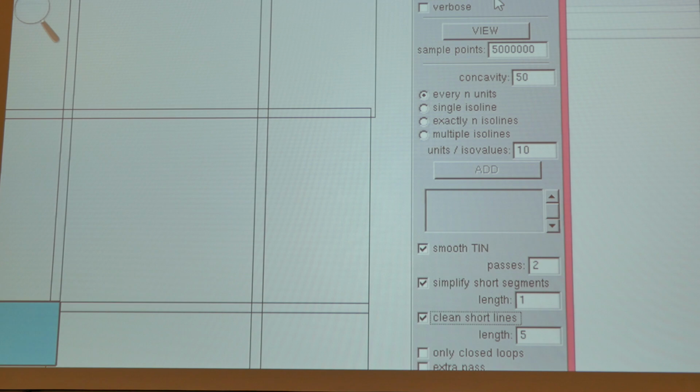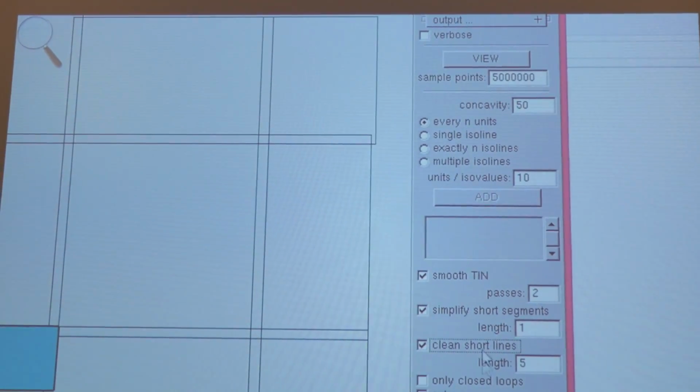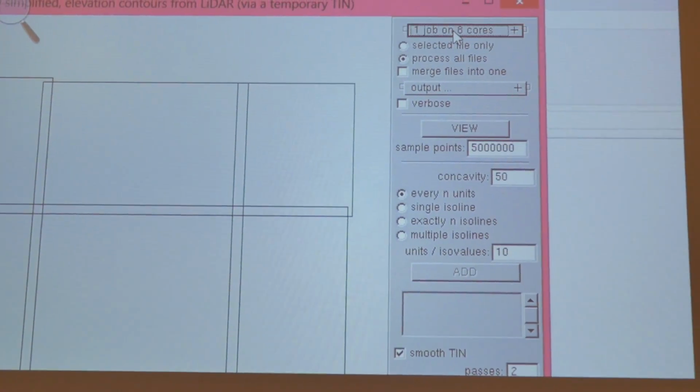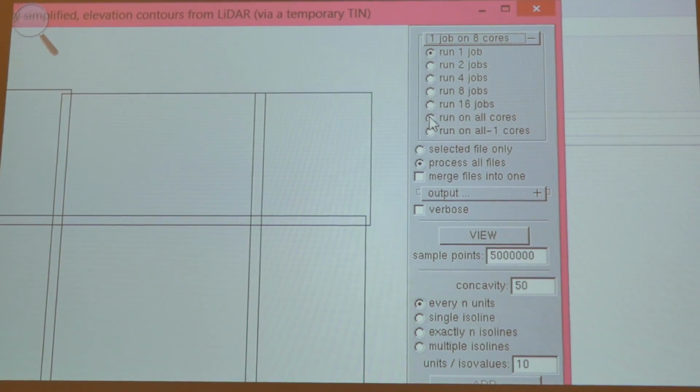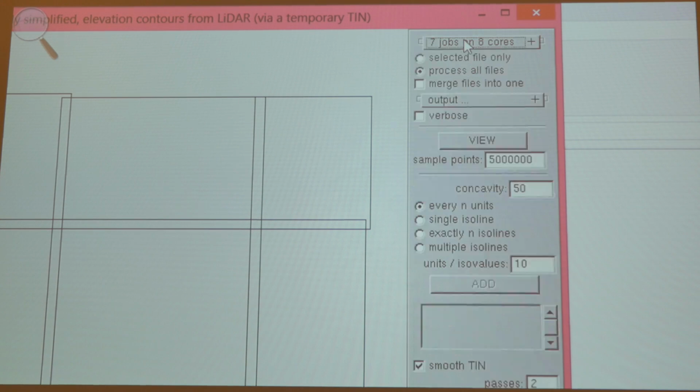One option still missing here is use tile bounding box. So right now our ISO contours will be a little bit too long. There's one tool which avoids the whole problem. It's called BLAST to ISO, where you can use all the points and create one gigantic ISO contouring and optionally tiled as output. But I don't want to use that. I just want to give you a feel for what you can get with the contouring. So I'm running now the separate tiles, and they will have overlaps. I'll just tell you that ahead of time, so they won't be perfect.